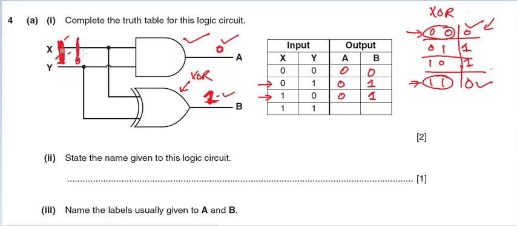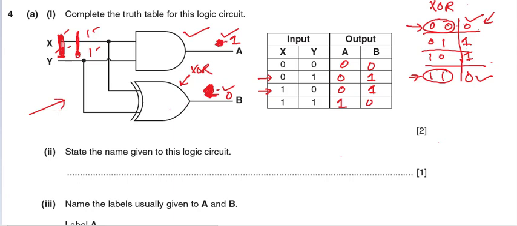And when we have 1 1, AND gate output will be 1, right? And both inputs are the same, so XOR is going to give us 0. So this is going to be 1 0. So that's our table. Now you should know this by heart. This is a half adder circuit, meaning it can add 2 bits and give you the result for 2 bits. Okay, then I'll just explain that in a bit. So the name of this circuit is a half adder circuit.